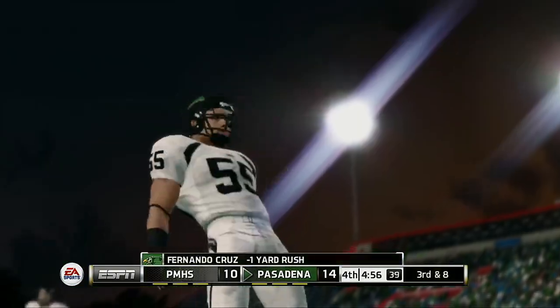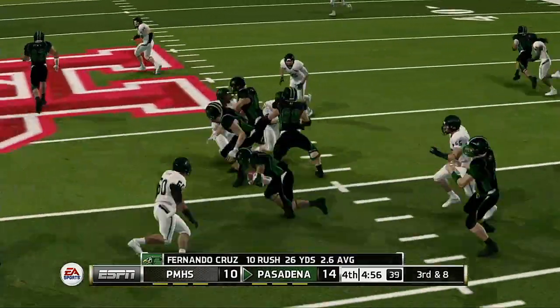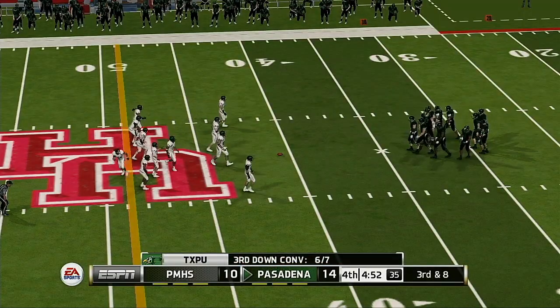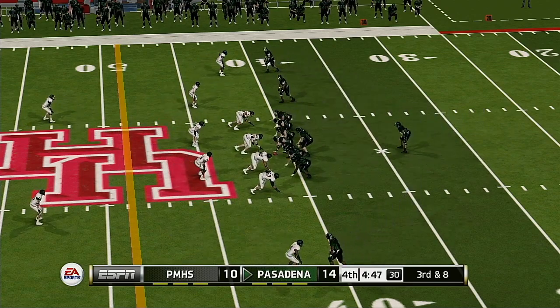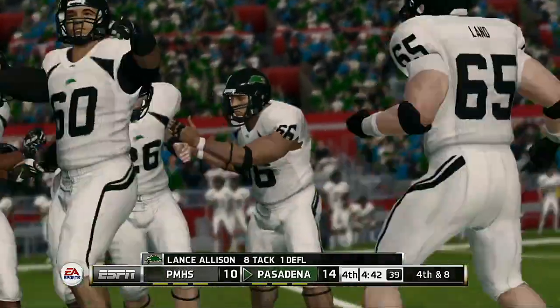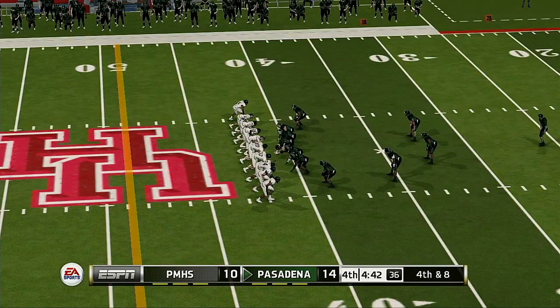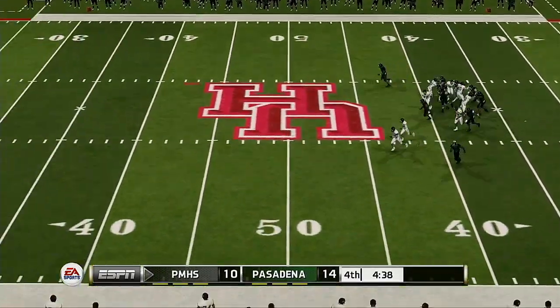Give to the tailback, and he's met in the backfield. From their own 41-yard line, it's third down. Throws it, and oh, he dropped it. Number 82 was the intended receiver on the play. That makes it fourth and eight. They look like they've got the block on, and this offensive line's got to give him some time. It's a short kick.